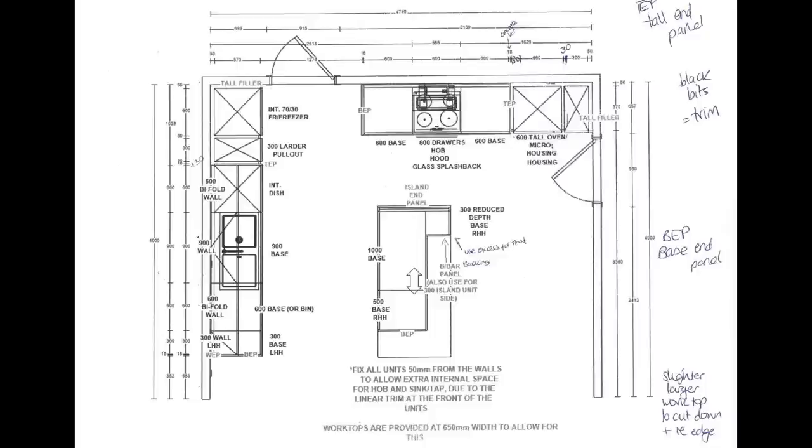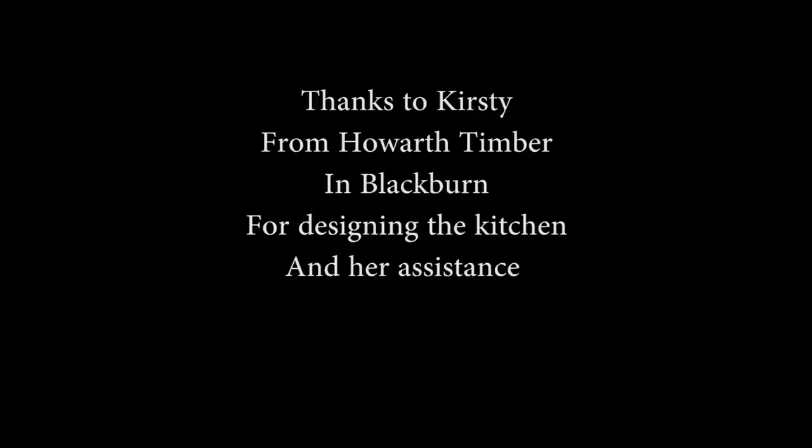You can do this yourself by taking accurate measurements of the room and working out what will fit where. It's important to mark down electrical outlets, pipes, etc., and also windows and doors. You will notice that the island is not as shown in the plan. That's because the customer wanted it that way. You'll notice that all measurements are in millimetres. For our cousins across the pond, the measurements will probably be in inches.